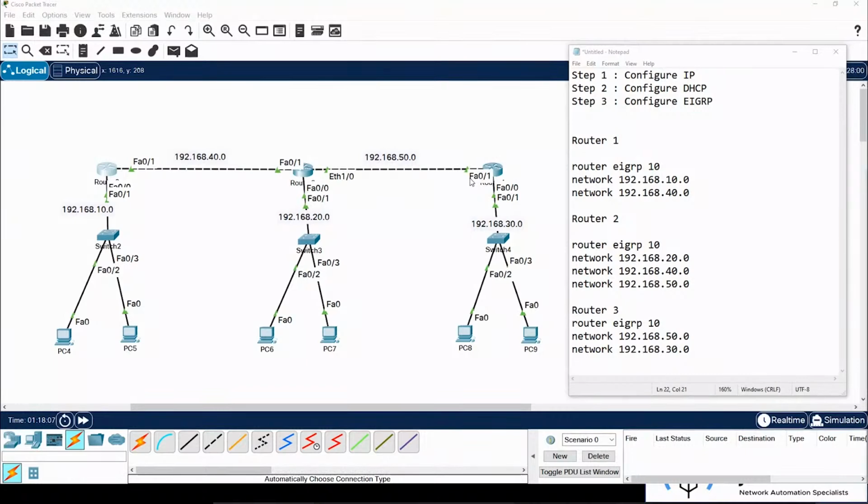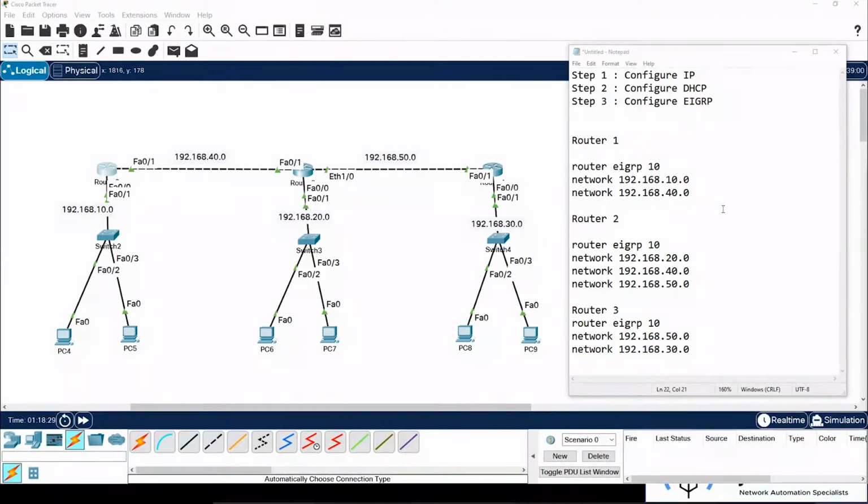We will understand how the metric of EIGRP works. When we discussed RIP, the metric was hop count. Similarly, we have some metrics for EIGRP as well. We'll discuss them in the next class.